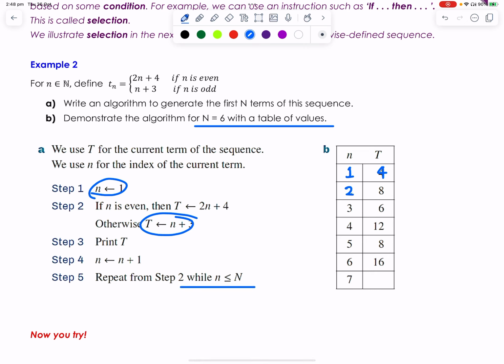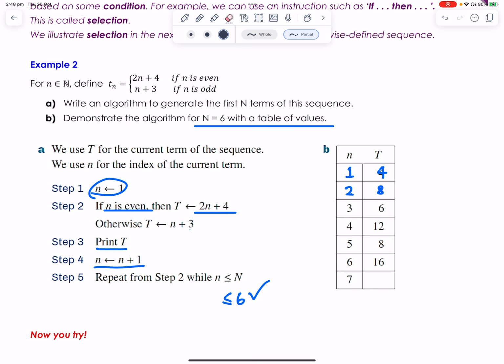Well, n is less than or equal to capital N. Is 2 less than or equal to 6? Yes, it is. So we go back to here. If n is even, it is. 2 times 2 plus 4 is 8. We then print that value and then increment n, and we get 3.